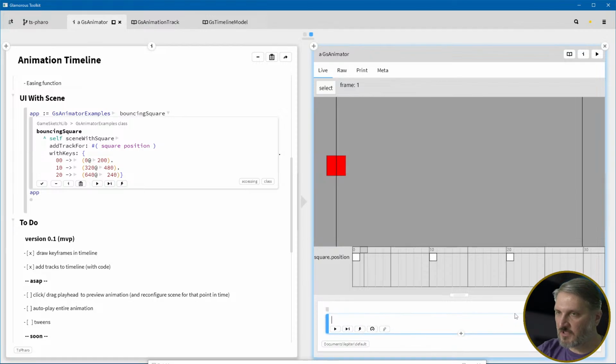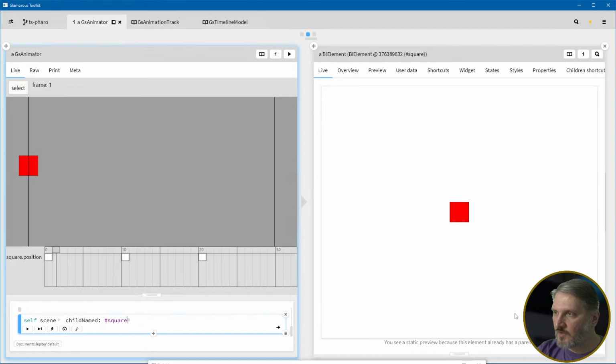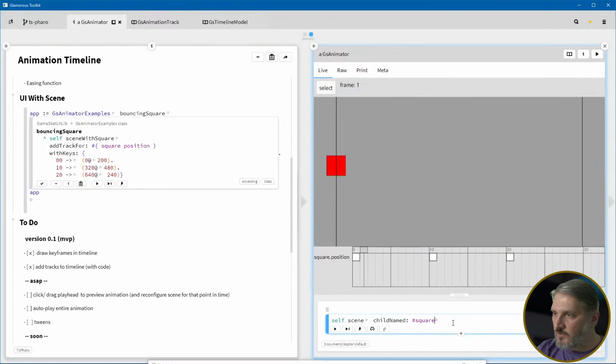The code is going to look something like this: self scene child named square. Here's the square, and then we're going to tell it to relocate.